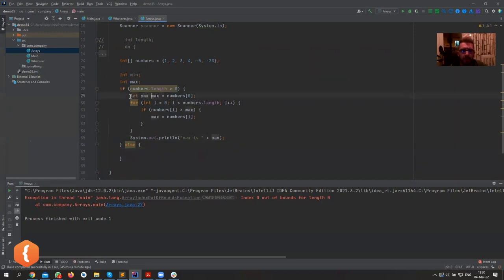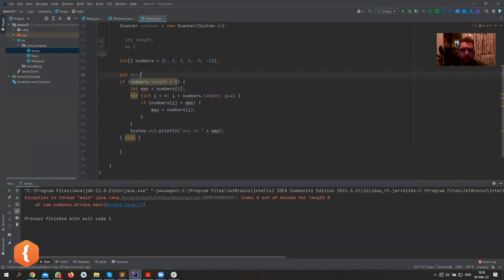I mean, now I don't even need the max here. I was thinking we'd put something else into max in the else branch, but we cannot do that. We cannot just assume that if there are no numbers, then max is like 5. No, we have to print some kind of error message, like "error empty array." So basically we need max only in the if. I was putting it above because I thought I'd need it outside the if, but it is enough for it to be inside the if statement.